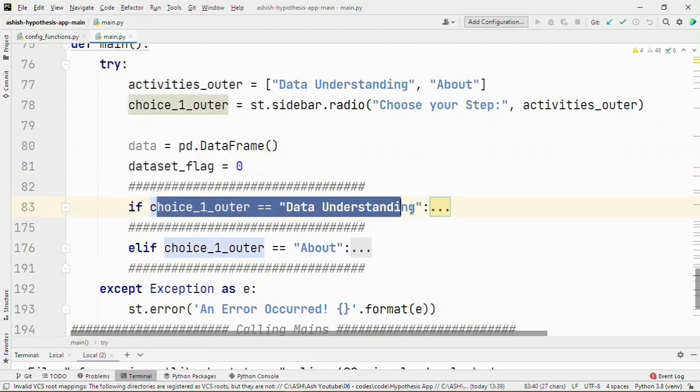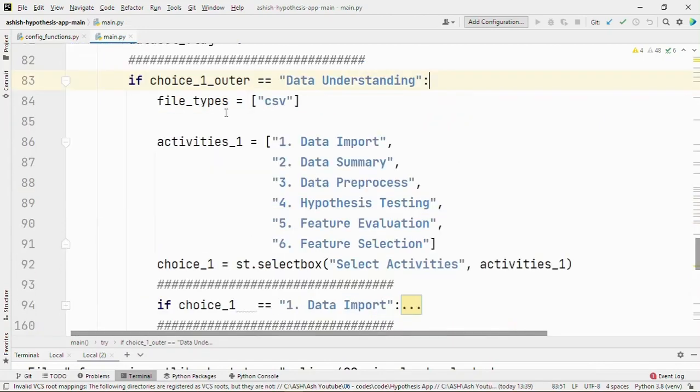Now this is an if-else-if statement. If the choice is data understanding, do something. Okay, and if it is about, do something else. So now if my choice is data understanding, what we need to do, for now I've allowed CSV file types.